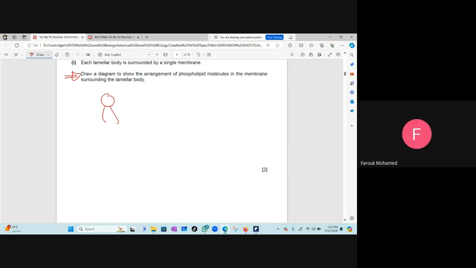Okay. The circle is on the outside, that's the phosphate head, and then the fatty acid tails are under it, and then there's another one under it, but the fatty acid tails are facing each other. Okay, that's it. This is all what I will draw. That's the phospholipid molecules. Correct. But then you can draw also the channel proteins. Yes, I can draw. Like you will draw at least five.